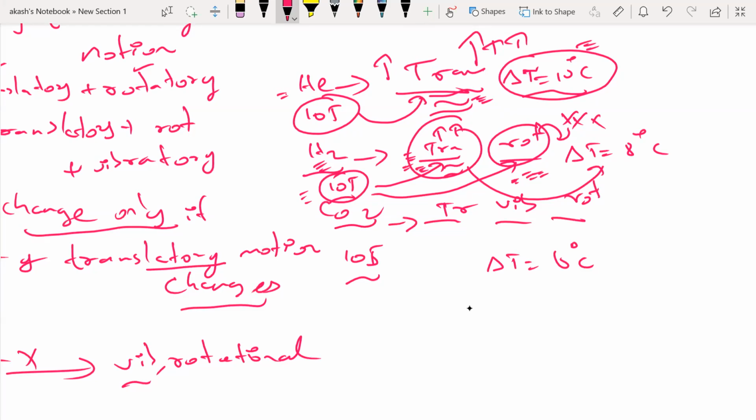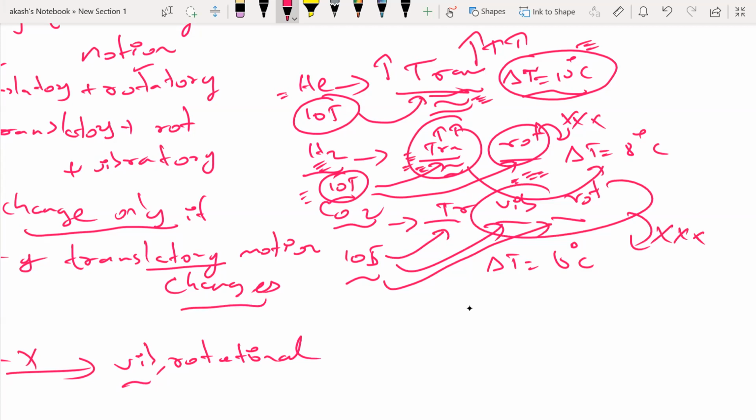And at last, when you go for CO2, some amount of energy is given for translation increase, some amount of energy is given for vibrational increase, and some amount of energy is given for rotational increase. And again, these two have no role to play with temperature. Only the increase in translation will increase the temperature. Very little energy will be used up in increasing the translation energy. That is why you're seeing that very little temperature rise is going to happen, when comparing a monatomic gas, a diatomic gas and a polyatomic gas. I hope this makes a lot of sense to you.